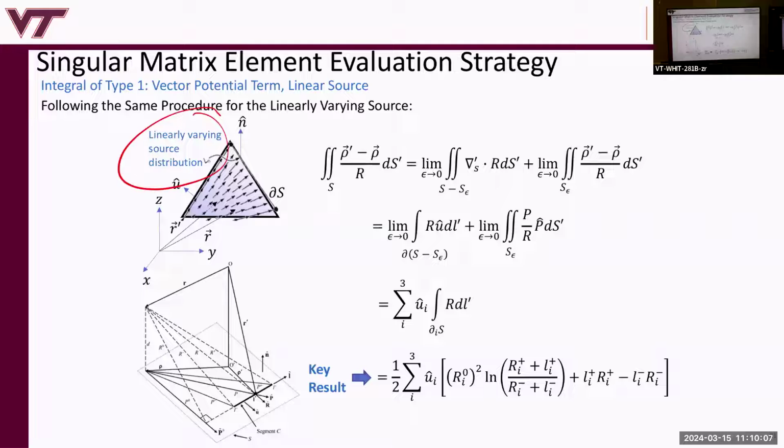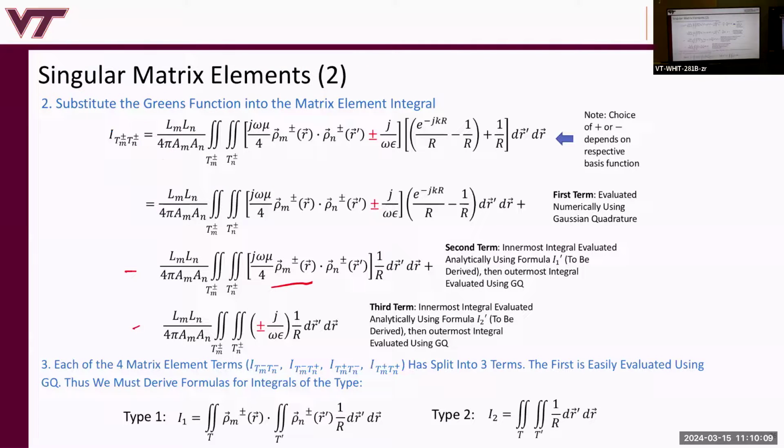All right, so that's what we've done here. We've broken this into three different terms, right? 1, 2, and 3, and you add them all together. The strategy is going to be to evaluate the first one numerically, completely. The second one, we have an inner integral and an outer integral. The inner integral is over the source, given an observation point, passed in from the outer integral. So that's kind of how these double integrals work, right? We have to understand that.